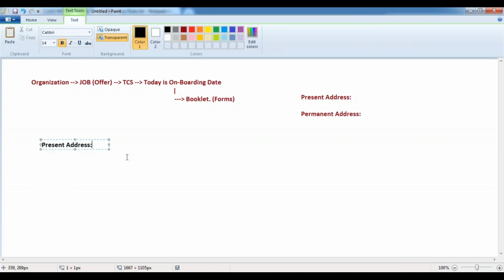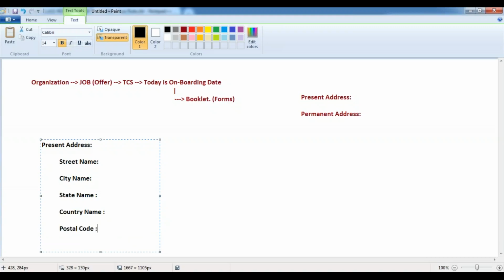As part of this present address, I have some fields available: the street name, city name, state name, the country name, and the zip or postal code.